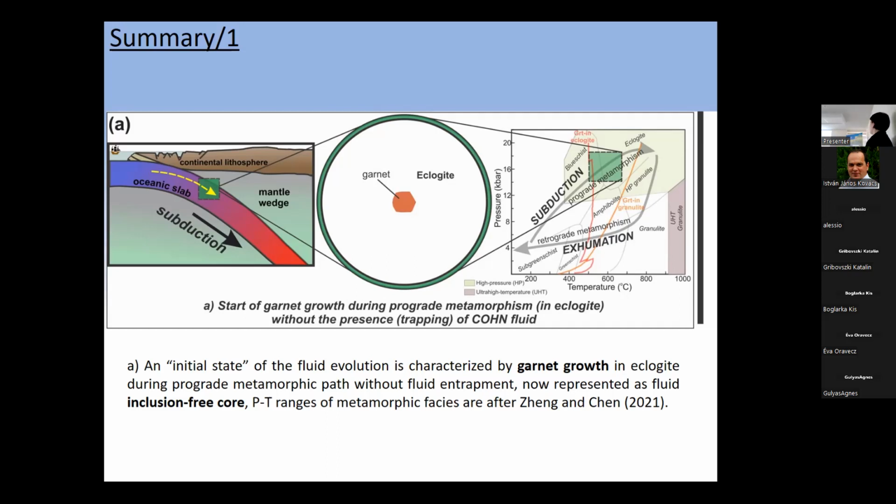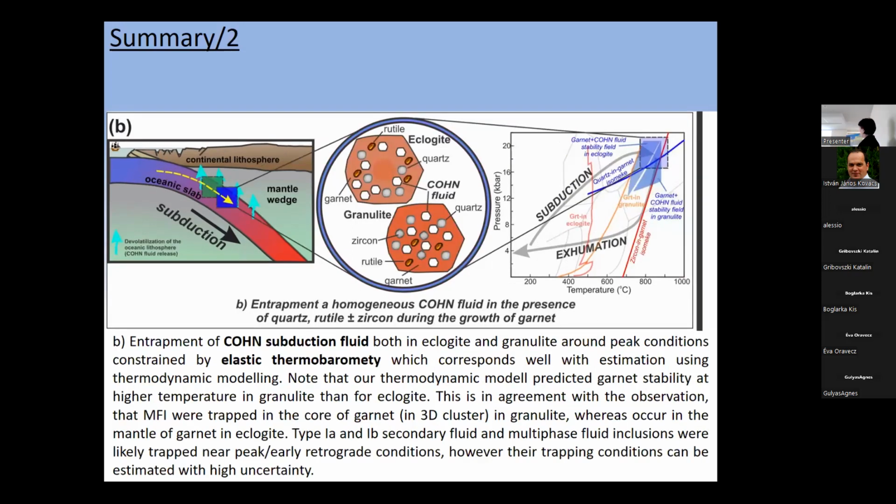Okay, here you can see the PT of this formation. And then there is a peak metamorphic condition up there at around 800 to 900 degrees Celsius and a fairly high pressure of up to about 1.9 GPa. There is a subduction fluid influx. Maybe there was some mineral destabilizing. We know that it was in equilibrium with the garnet. So nice, we know the composition, we know the PT.